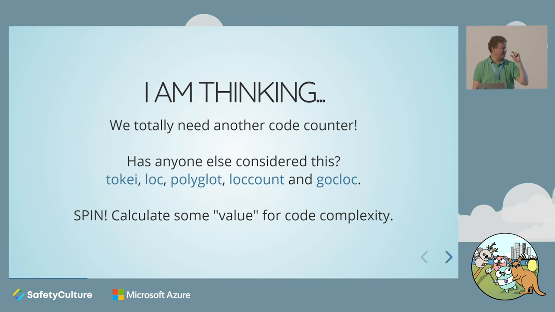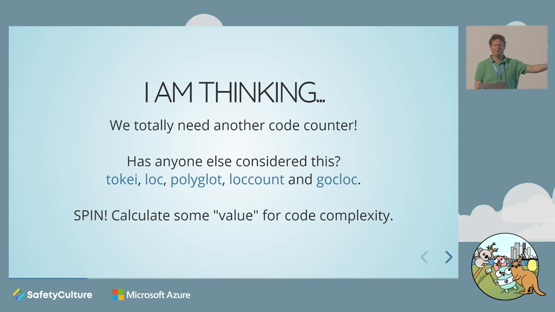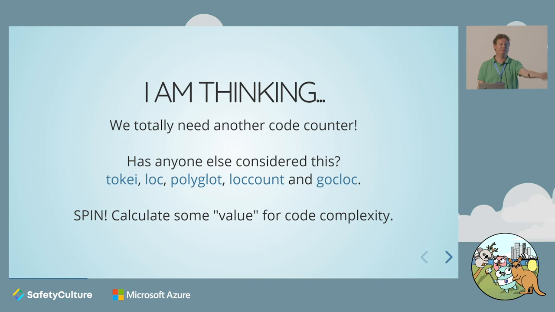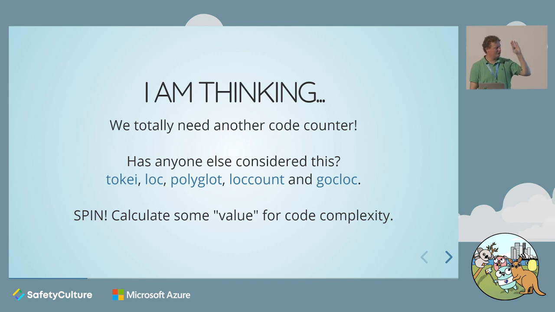There was Tokei — which I think is a fantastic name — and Loc. Both of those are written in Rust and both claim to have excellent performance. Loc claims to be faster than Tokei, or did at the time. There's also a polyglot one. Has anyone heard of a programming language called ATS? That's probably the most complex ATS program — it's written by Vanessa McHale. If you've worked with ATS you've probably heard of her; she's a very interesting programmer, I suggest following her on Twitter. And there's also LocCount, which is actually written by ESR — Eric S. Raymond.